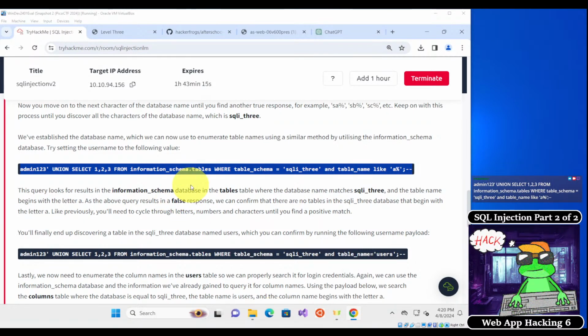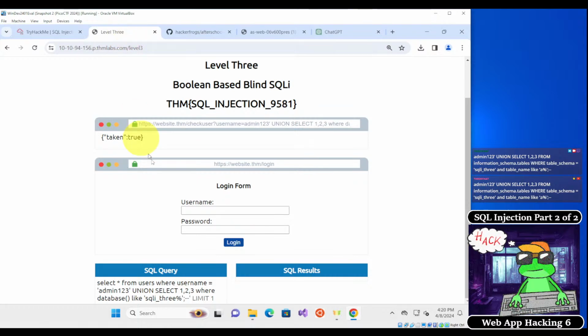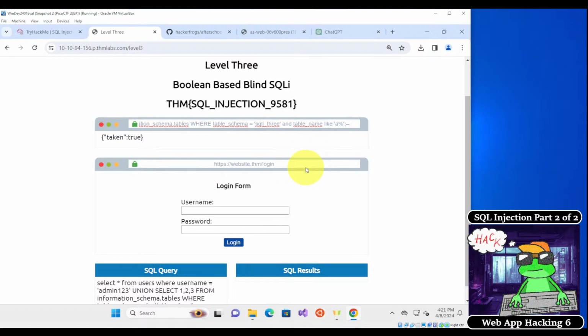And I've provided this in the chat. So I hope, well, you've probably figured out by now that this is a very tedious and time-intensive task. So here we would use table name equals A something something, and then it would return false. And eventually we would come upon U, and that is taken equals true. And eventually we would iterate through all of these, and we would figure out there's a table called users. The next thing we would do is try to enumerate the column names inside of the users table.